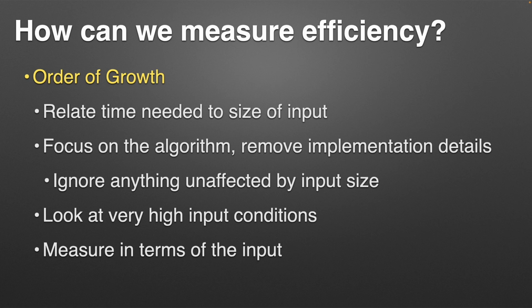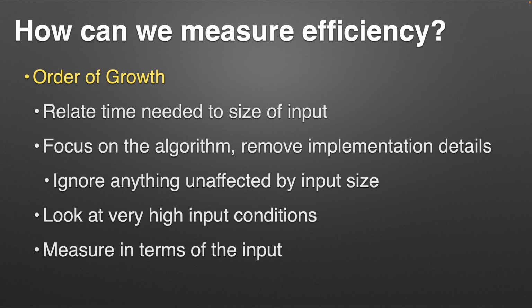So we move to what the standard is in terms of analysis of algorithms, and we're calling it order of growth. And the idea is that what we really want to do is relate the time or the resources needed to the size of the input when the input becomes very, very large.